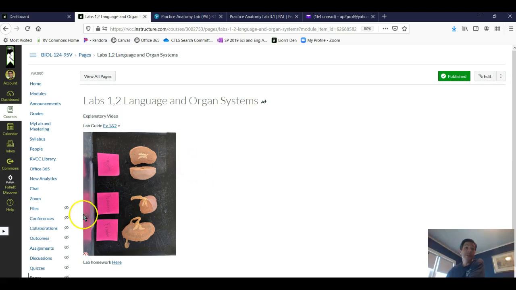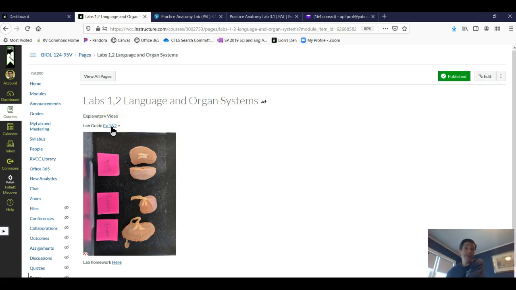So this is what this week's lab looks like. They might each look a little different depending on how I'm going to try and present things. I'm making it up as I go. There's no textbook for this, so we'll see how things work. You will have a lab guide each week.